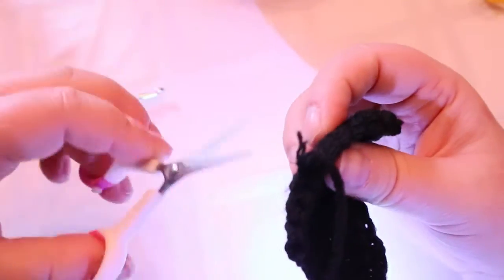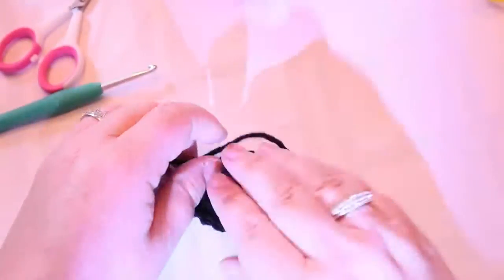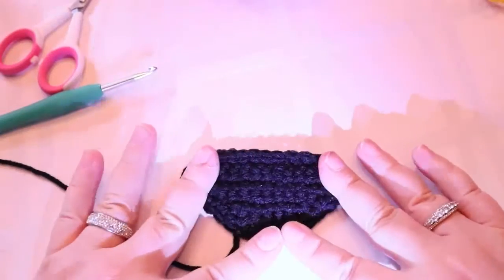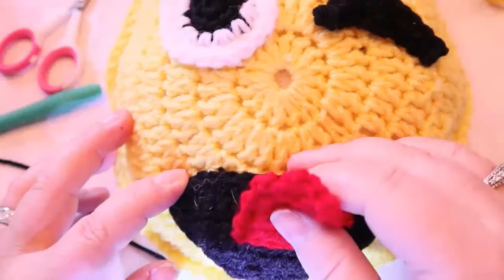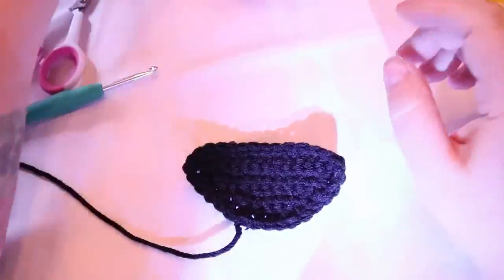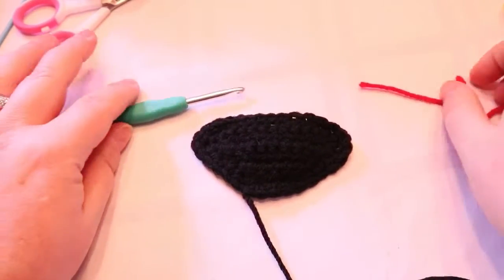What is going on with this? Never had to cut off an end 3 times before. So we build the mouth upside down, but the mouth actually goes like this. So, let's see where I put this mouth, or this tongue. So get your red. I'm going to turn this light off. Okay, so turn your mouth upside right.